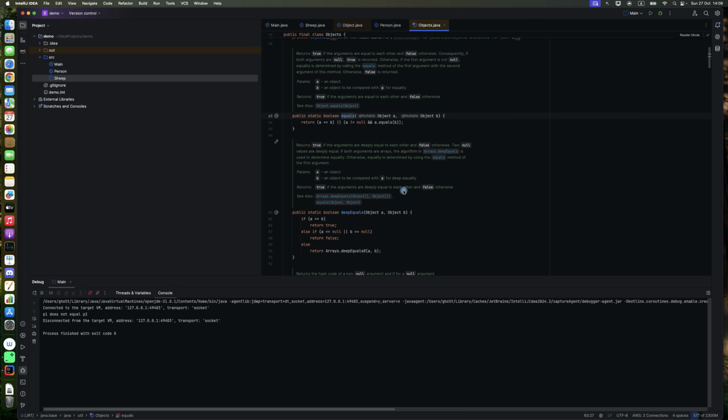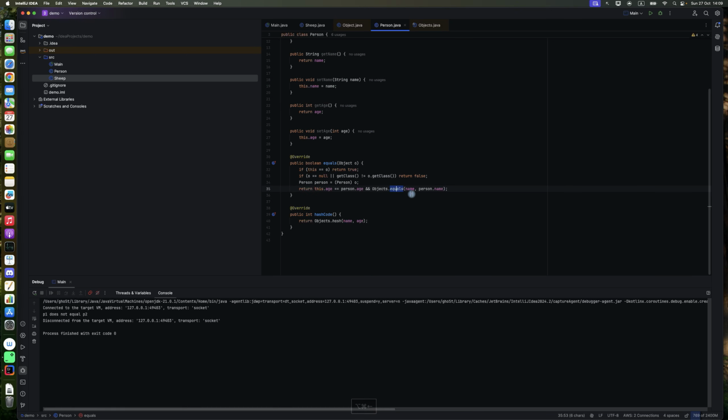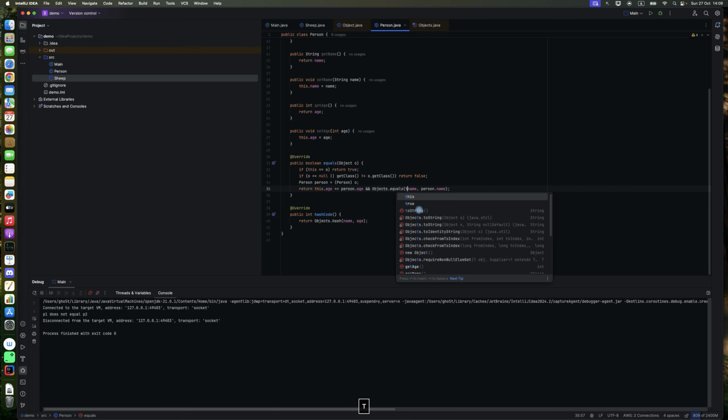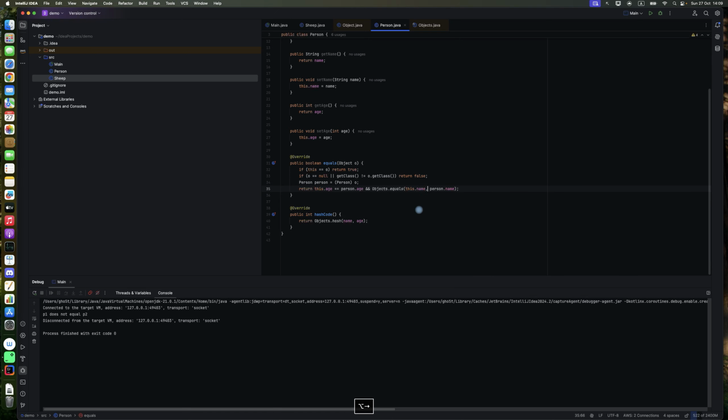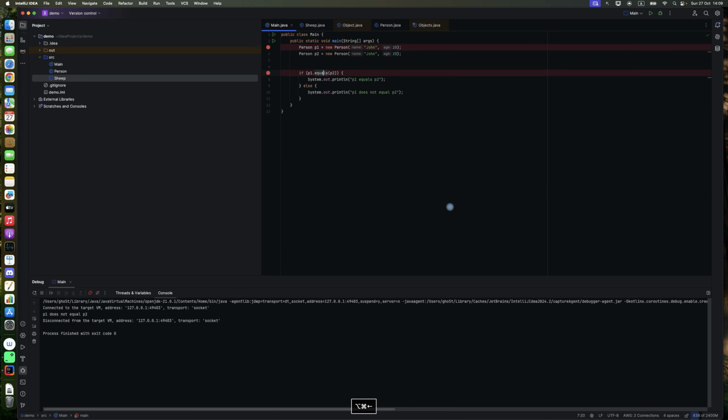Here you can see the logic is it compares this name from the current object with the second object's name.